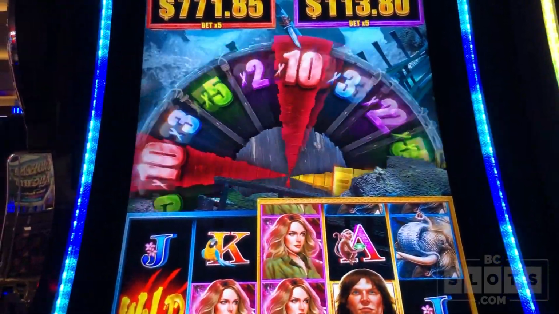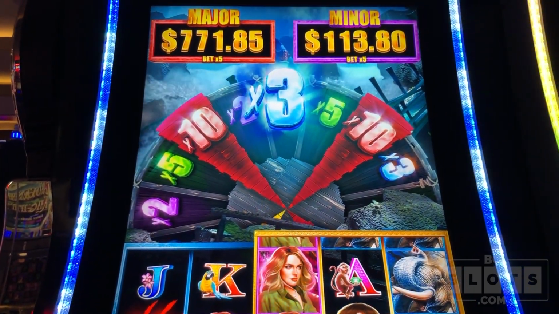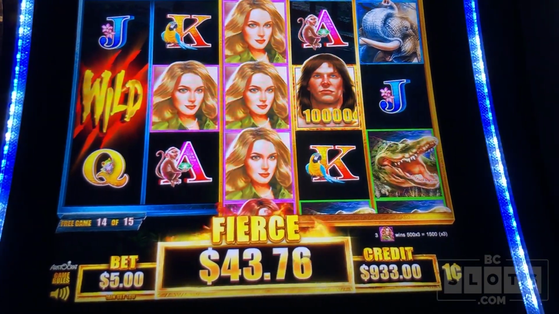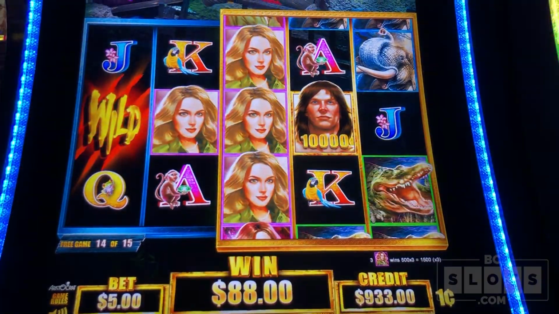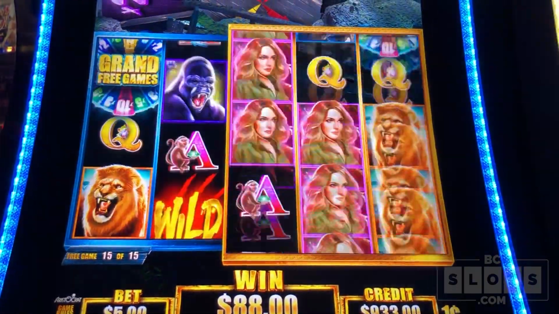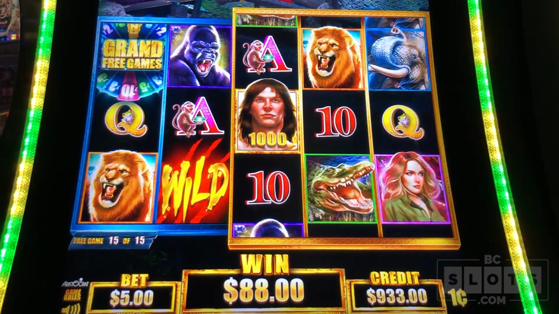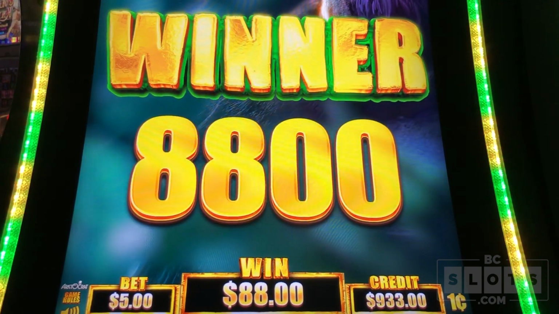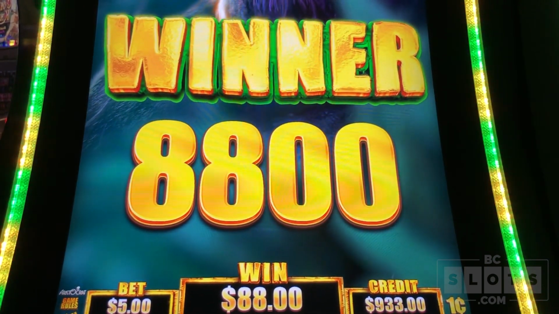Jane in the jungle, she pays well. I think we're at $15 times three. I believe it's 45, let's find out. It is $45, then we have one more spin. Oh my God, $88 bonus. All right, Tarzan, I'll be back for more.